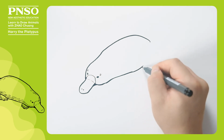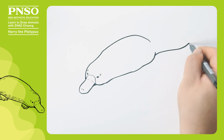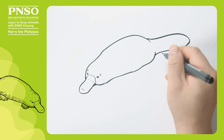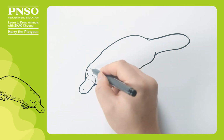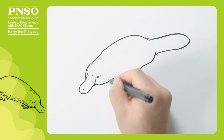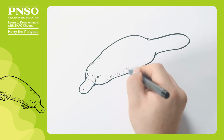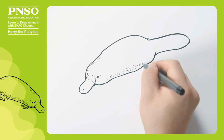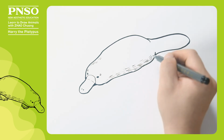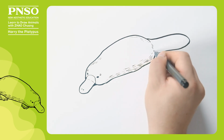Let's draw its tail backward. When it swims, its flat tail will flex up and down to propel it forward. After drawing the tail, let's use fine brushwork to draw some hair which is smooth. When we draw its hair, try to draw it along the edge of the lower part of its body, so that it will look more three-dimensional.